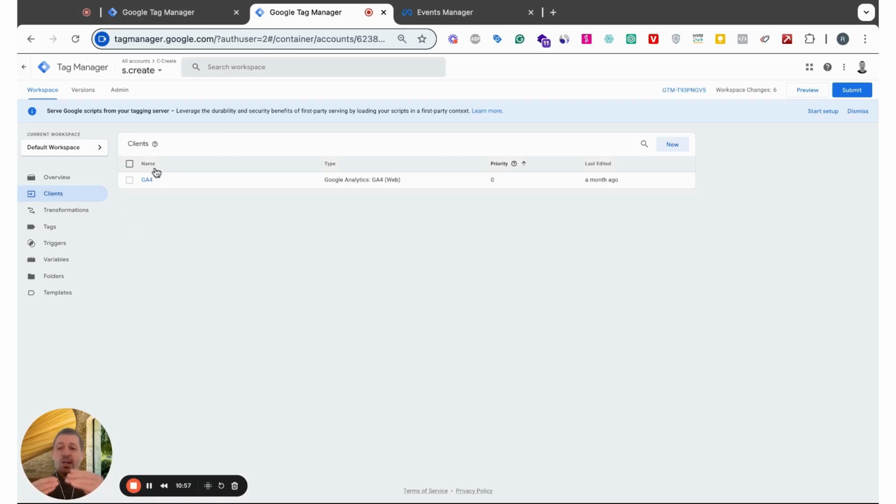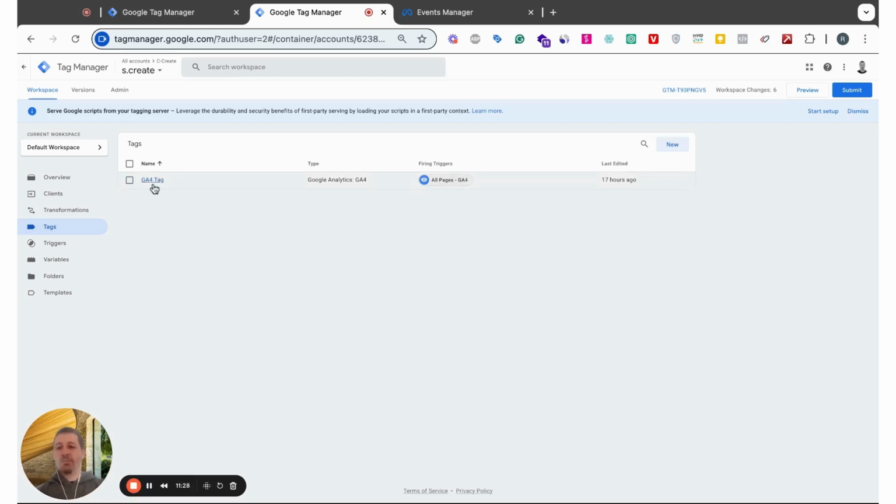But now this client is just sitting there in the server. If we want to do something with this information, it's basically data that we have, but it's just sitting there on the server side. We want to now use this data, and that's the reason why we have to set up a GA4 tag to claim the requests that come from the client GTM in our server-side environment. And then we can do whatever we want with it. For example, we can set up the GA4 tag, which is now sending the information over to Google Analytics.